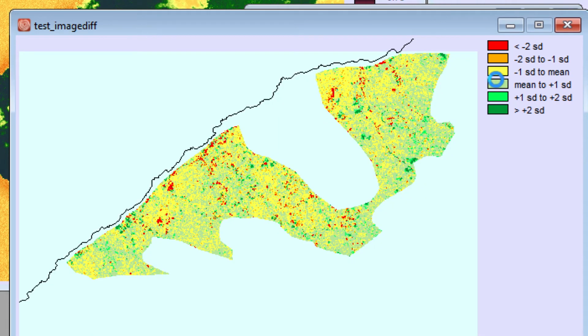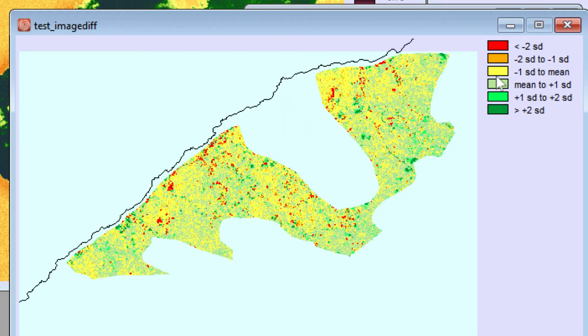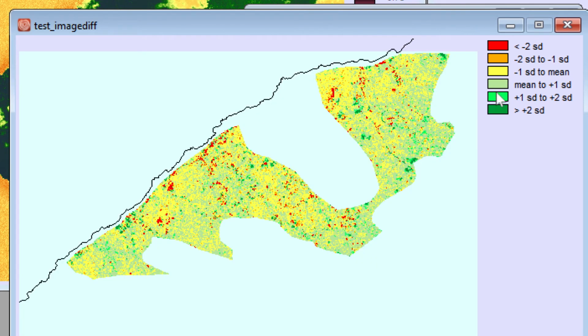The rest of the area, which you'll see is a lot of the study area, is right around the average. So these are places where there might have been a very small increase or decrease, but this is within the average. This is what we would expect there to be under normal circumstances, right? So we're interested in those anomalies, the big decreases and the big increases.